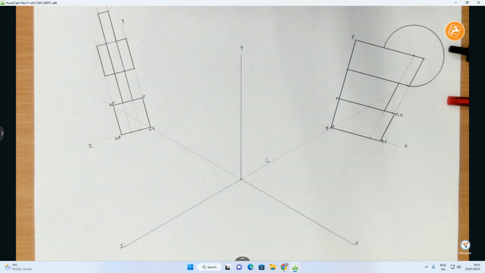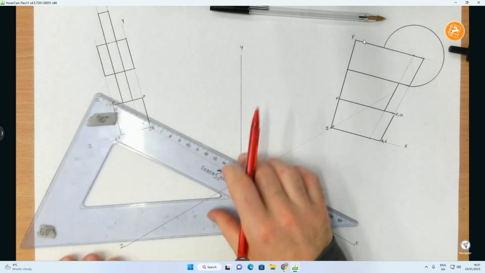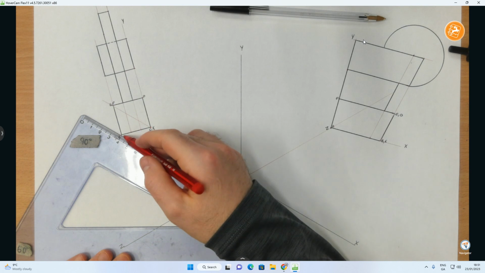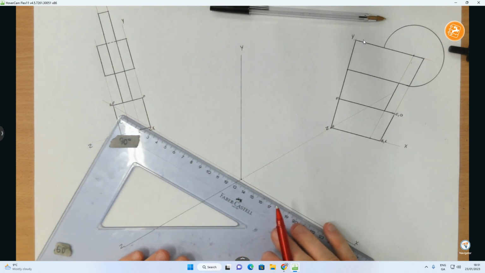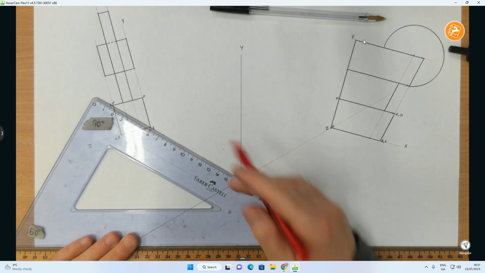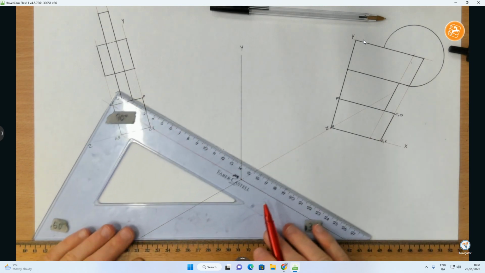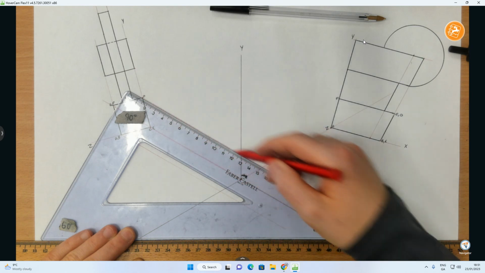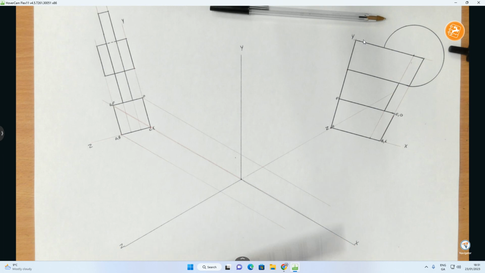Okay, so using that principle, not going to do it for the whole problem, but using that concept, we're going to complete the drawing. If I want to find any points on this drawing, I'm going to project down. A and B will come down at 30 degrees. C is already brought down. E and F will have to be brought down as well, along there. And finally D. Now somewhere along all those lines are those points.